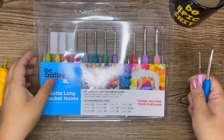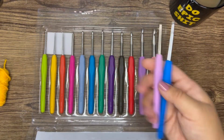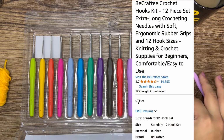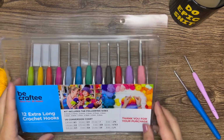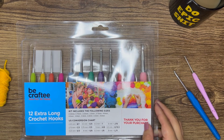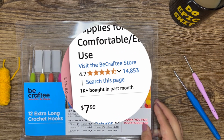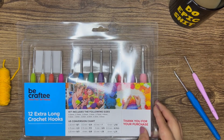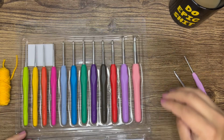I was a little bit more confident in ordering this hook set because I had already tried these and the price was unbeatable. Not only was the price unbeatable, but so were the actual reviews. This hook set has under 15,000 positive reviews. And I think the total of stars was something like 4.7 stars on Amazon. So all these people can't be wrong. And a lot of them had pictures. So I went ahead and just tried it.